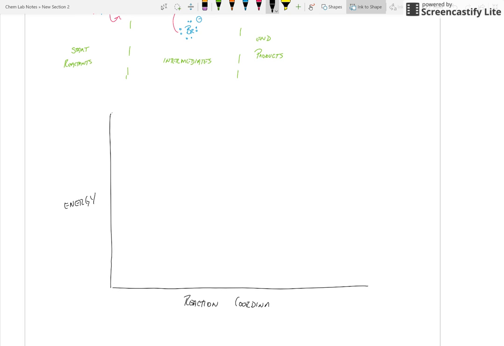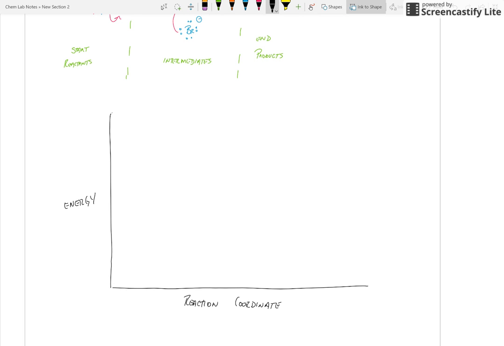Now, technically speaking, we could measure different types of energy to put on our y-axis there, but it doesn't really matter. That's a little more in the realm of physical chemistry, or the second semester of general chemistry, where you talk about Gibbs free energy or enthalpy, entropy, these kinds of things. So we'll just have a generic energy label there.